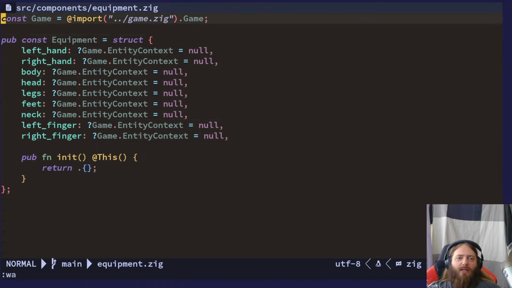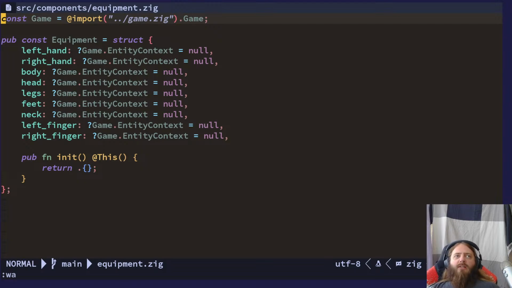Okay, so we have equipment. I guess maybe monsters don't use the same system. Maybe monsters would have inherent, just to make things simpler. Or maybe it's like race.